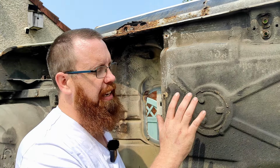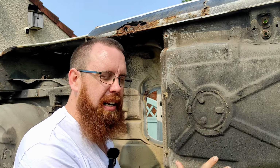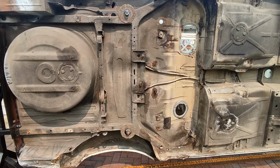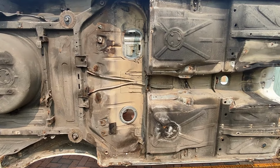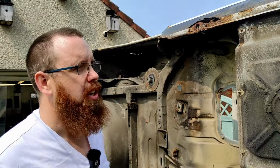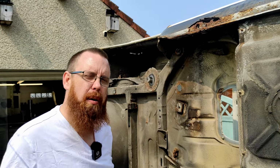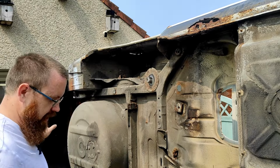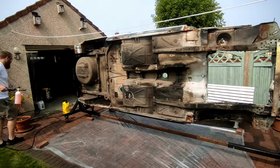So my first thoughts for this underside is actually to leave the majority of the original sound deadening on the car. That being said, there is 35 years of grime on the bottom of this car, so I can't see fully just how bad it is. So what I'm going to do is crack out the jet wash, the snow foam, the brushes, and just clean the whole underside of this car, and we can just see exactly what we're working with.